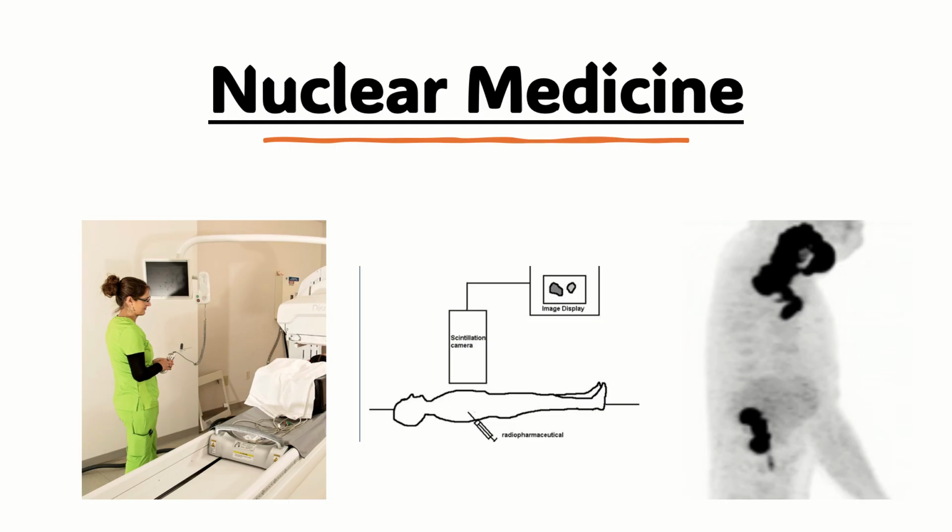Nuclear medicine uses radioactive tracers or radiopharmaceuticals, which are specially designed compounds attached to radioactive isotopes. Tracers are selected based on the condition being studied. The tracers can target specific proteins, sugars, or cells. A few commonly used tracers include technetium-99, gallium-67, fluorodeoxyglucose, or FDG.